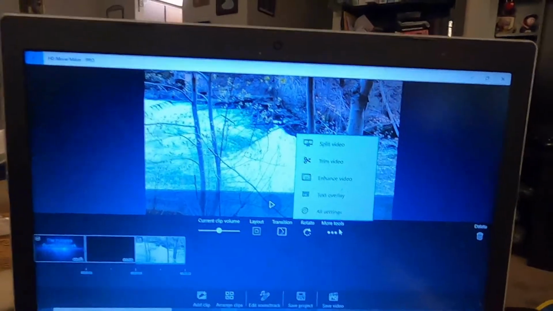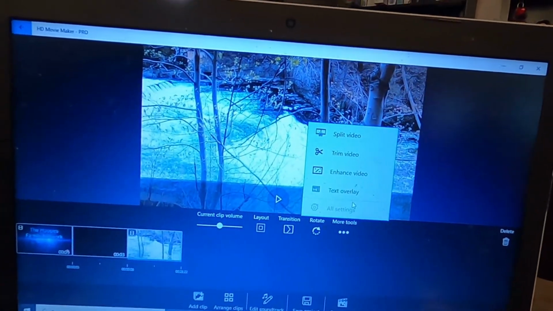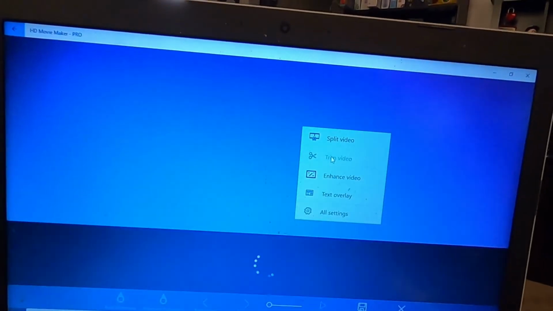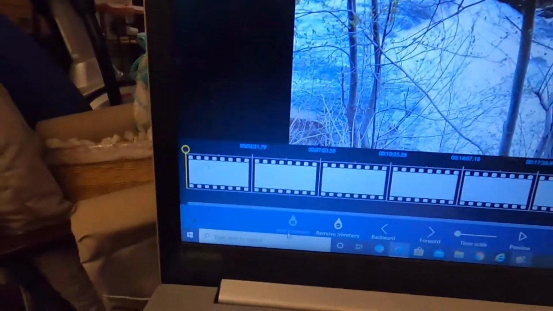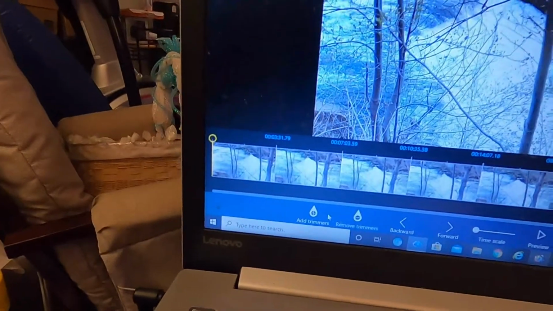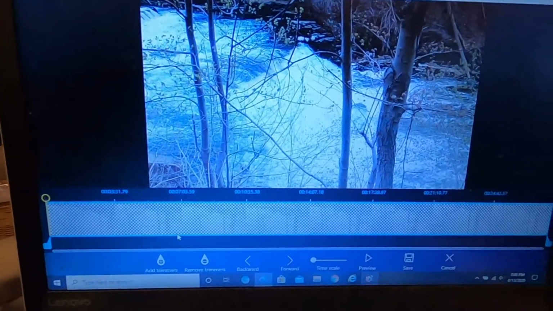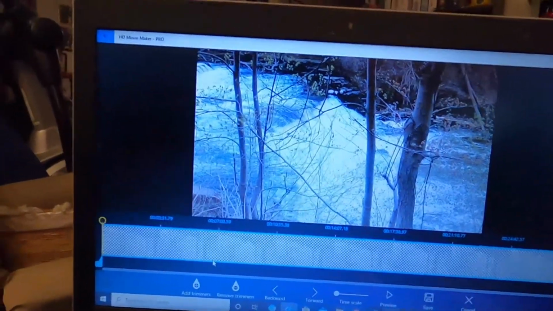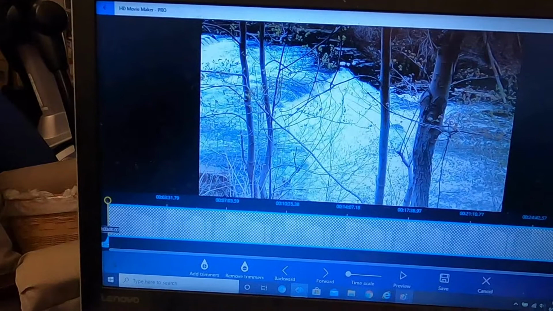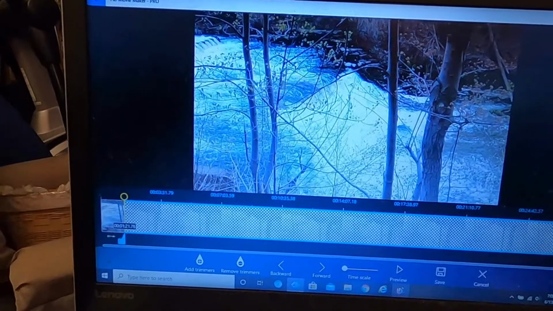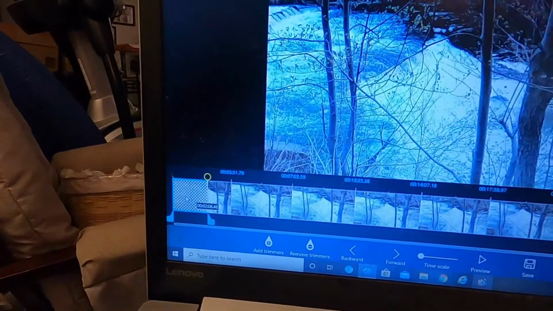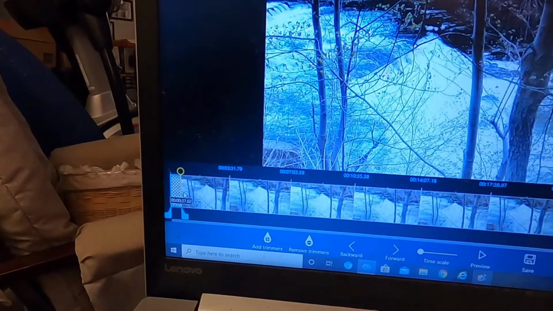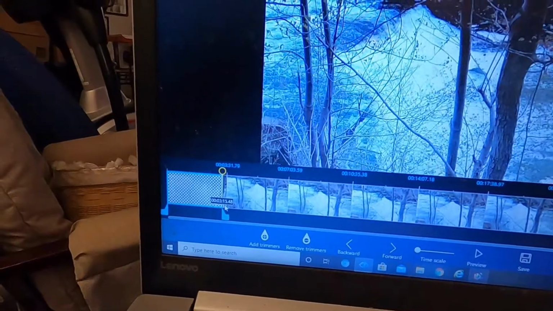And then to trim your video, all you need to do is go and hit the trim button and you're gonna have add trimmer, remove trimmer. So you're gonna click it once and it's going to cover your whole bar, but that's okay. Say, okay, so we're not gonna need this little bit of footage here. So I'm gonna go ahead and trim this.